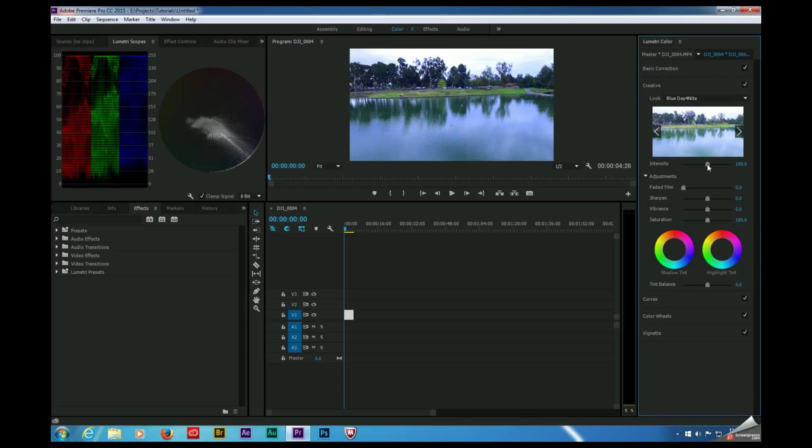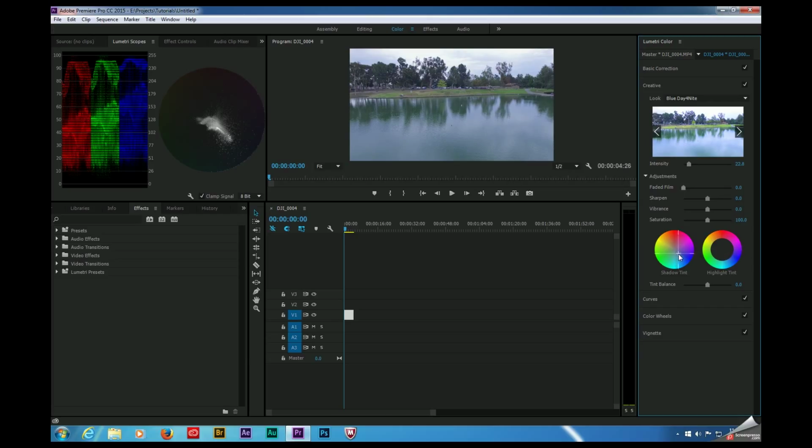That may actually be better, but I think what I'm going to do is definitely decrease the intensity of that a bit. That's without it. Pull a little bit of that blue in there. Now I'm going to come down here to my color wheels, and I want to tint my shadows more blue. You see what that's doing to the trees and to these reflections on the water over here? We're giving them a little bit cooler look.